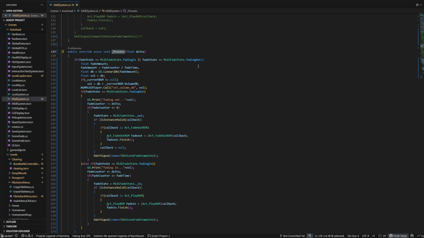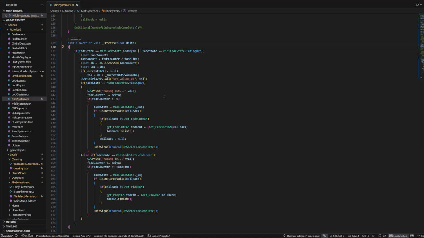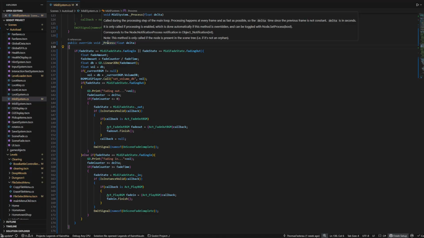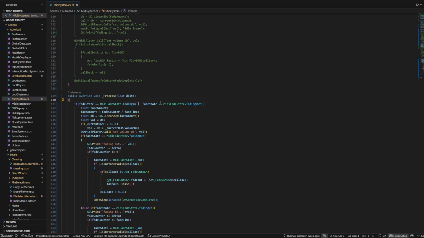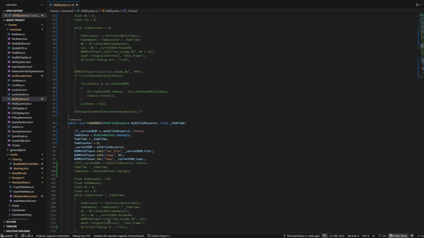But the nature of process, if you're familiar with how Unity or Godot or Unreal works, is you always have these, it's not necessarily called process, but why is it async? It should never be async. Sometimes when you're writing code, it automatically adds stuff that shouldn't be there. So, anyways, process is basically a function that is called every single frame. That is basically what that is. And that is what I did yesterday. That's the big main thing that I did.